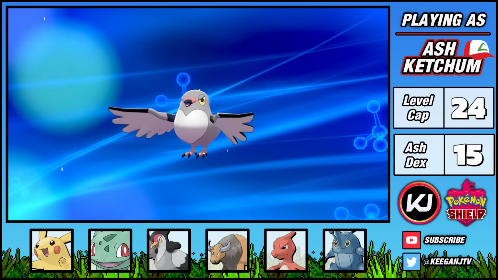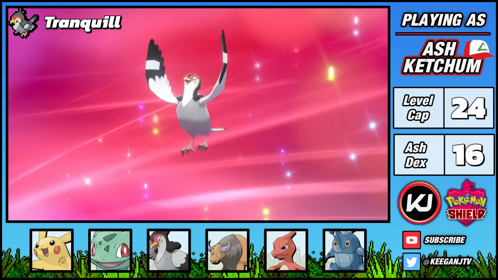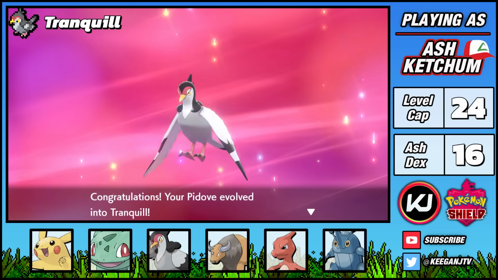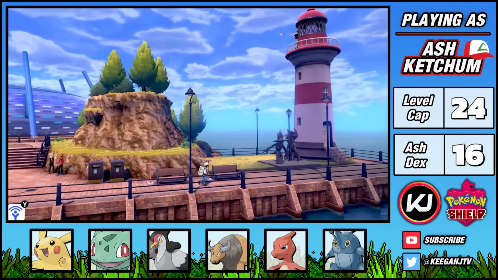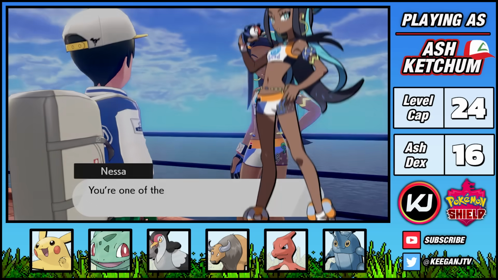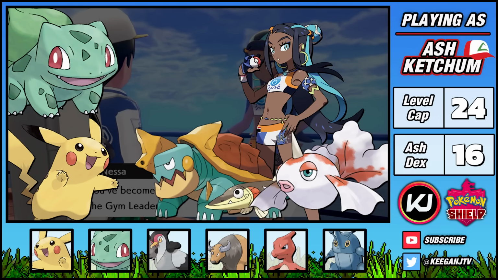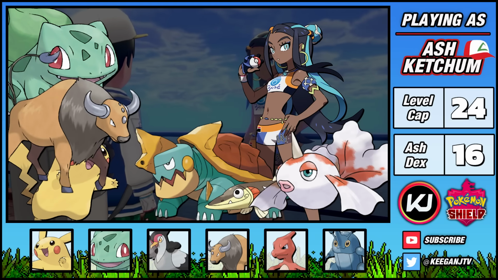You're welcome. Oh, also, during the carnage, my Pidove evolved into a Tranquill. Our Ash Dex was starting to fill up, but we still had plenty of Pokemon left to catch. But for now, with a stack of new Pokemon at our disposal, it's time to backtrack to Hulbury for the next gym. Nessa uses 3 water types, so bringing Pikachu and Bulbasaur is a no-brainer. For my third slot, I'm bringing our new Tauros for a very specific reason, and you'll see why.